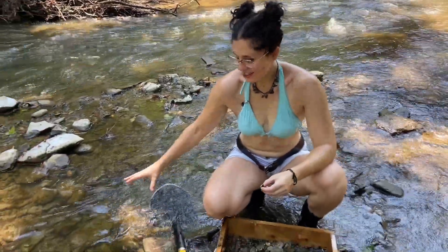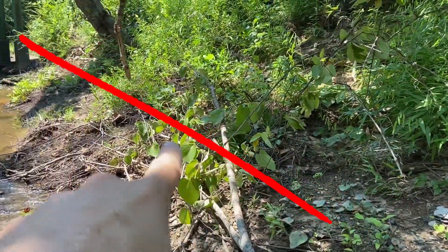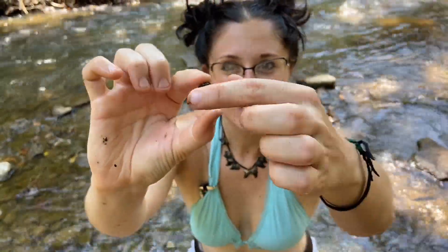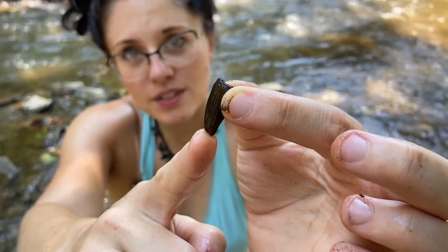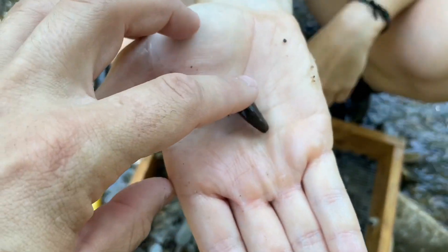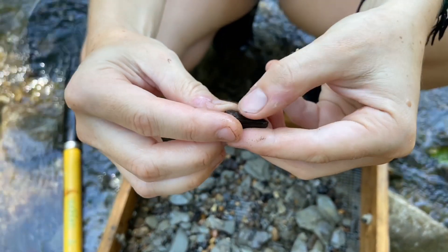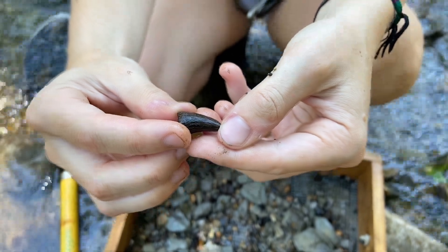So I was digging right in this gravel where I usually can't get to because the water level is so high. And just as an example, last time where I'm pointing, that was the last river line, so it's dropped down at least probably two and a half feet. So I'm digging and I find this beautiful mosasaur tooth. What's characteristic about mosasaur teeth is that they have a front serrated edge - you can kind of see it. I'll take some better pictures later and post them at the end of the video. It's absolutely gorgeous. Very conical. You can see the cross section at the top, and you can even see the kind of castellations in the grooves on the tooth still. It's been tossed and turned by the river, but that's pretty darn good for coming out of a sifter.